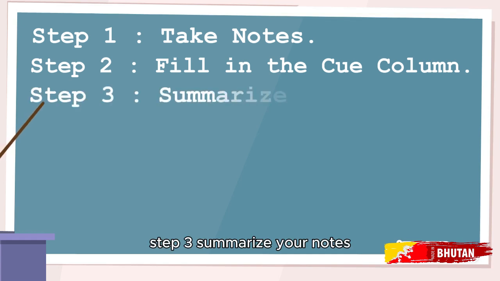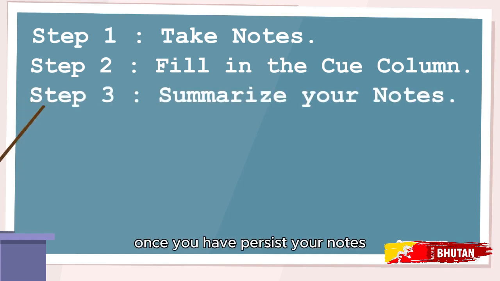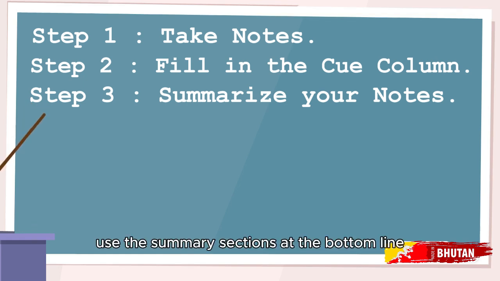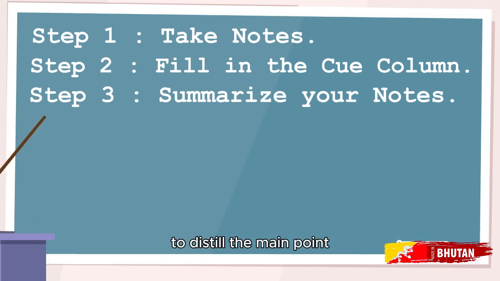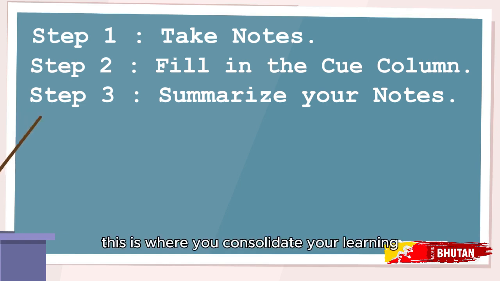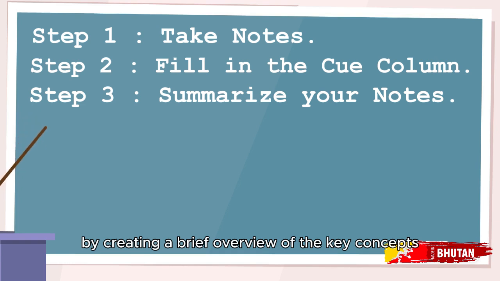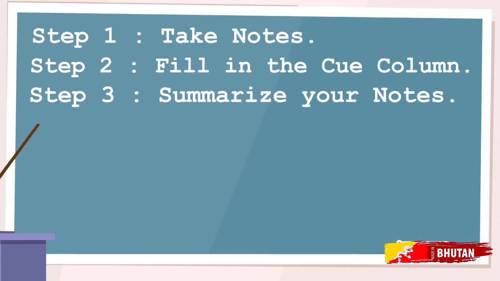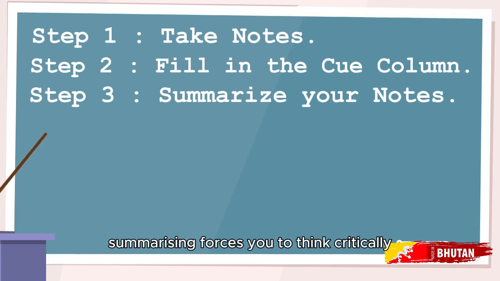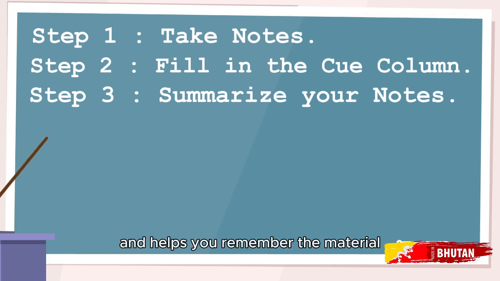Step 3. Summarize your notes. Once you have processed your notes, use the summary section at the bottom of the page to distill the main points. This is where you consolidate your learning by creating a brief overview of the key concepts. Summarizing forces you to think critically and helps you remember the material.